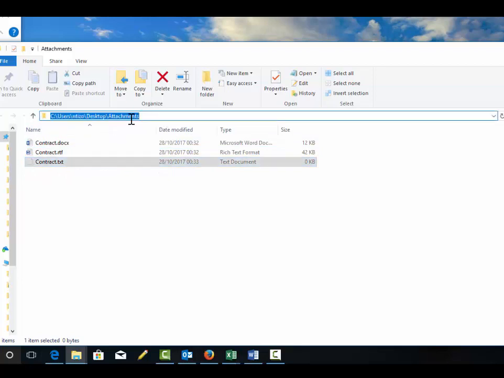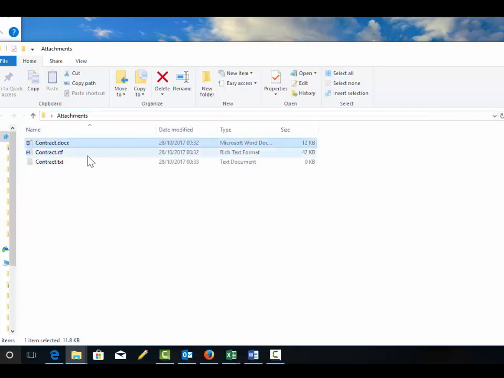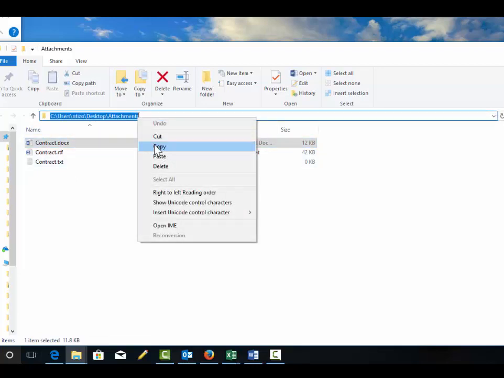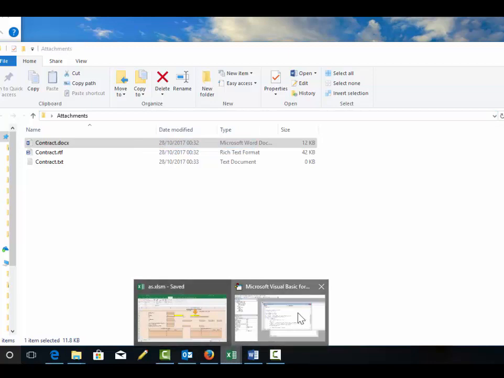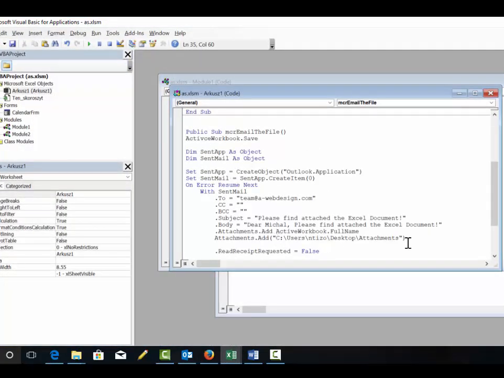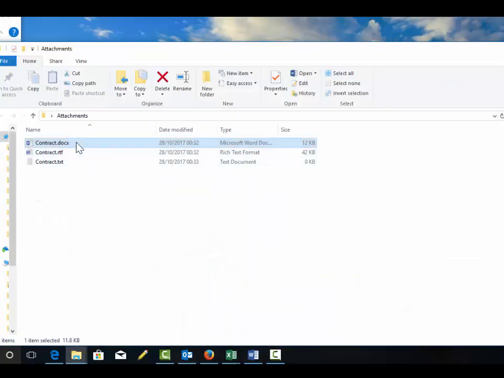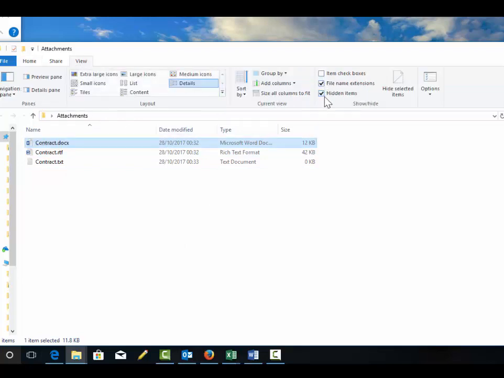So what I'm going to do is copy the path of my file. I'm just going to copy that because I don't want to type everything from scratch. And inside the double quotes I'm going to paste this, then I'm going to put a backslash, then I'm going to go back to my desktop and copy the document file name with the extension. It is important to have the extension. If you cannot see the extensions, you can go to View and tick the box File name extensions. Make sure this box is ticked.